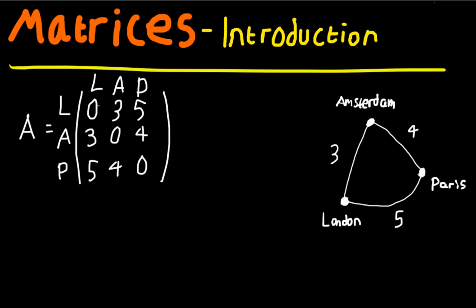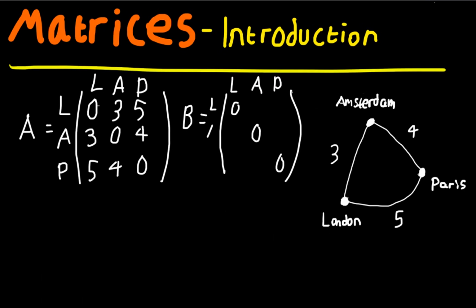So this is a practical usage of a matrix and should hopefully open up your mind to their use a little more. So here's a scenario we're going to consider. Let's suppose there's a second airline, Airline B, that offers a slightly different assortment of flights. Most curly bracket I've ever drawn in my life. And let's suppose this one is 0, 0, 0 again. I actually might annotate the exact rows and columns in use here: L, A, P for London, Amsterdam and Paris.